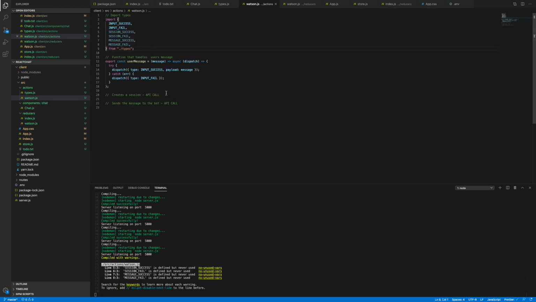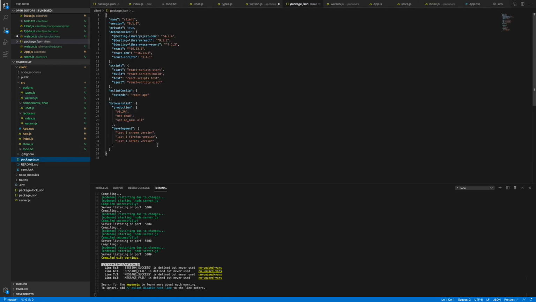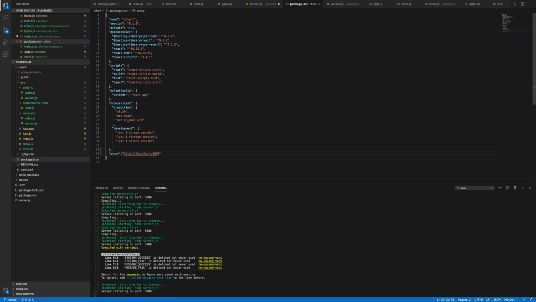Perfect, cool. Now what we're gonna do is create a function that allows us to get and create a session. So this is where Axios is going to come in. So we're going to need to import Axios to help us create a call to our backend API. So before we do that though, we need to step over to our package file and set up a proxy. So our proxy is basically going to state that if we get a request to our app and we don't actually have a route for it, then it's going to by default go to our backend API. So we can just type in proxy and we are going to go to HTTP localhost 5000, because that's where our API is.